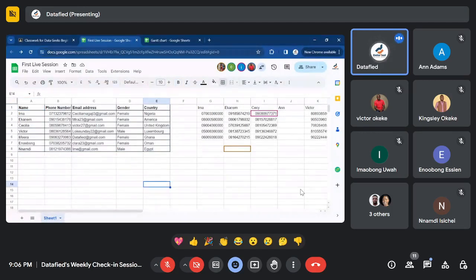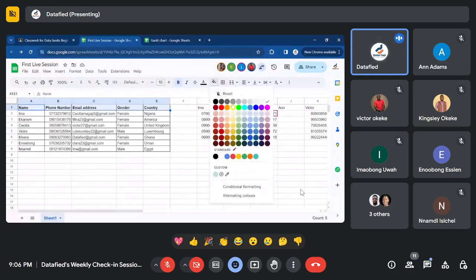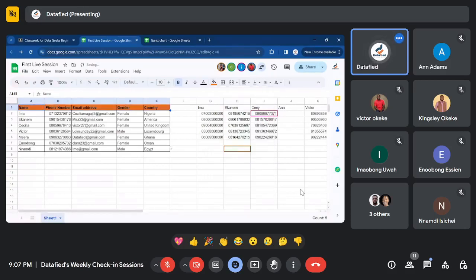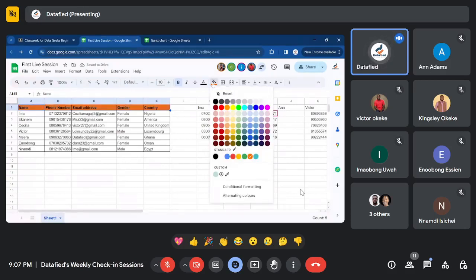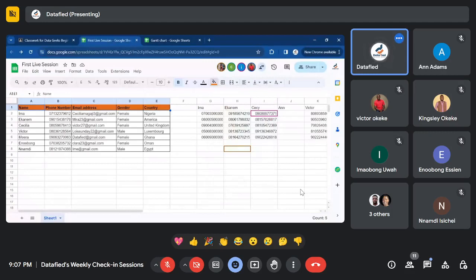Okay, let's just give it a border. Let's give our header a fill color. Come to this bucket and give it any color of your choice. So let's say we want to give it this color, which is the Rafite's color, right? If I want to change the gradient of the color, I can come to custom color and then use my color picker to choose any color you want.